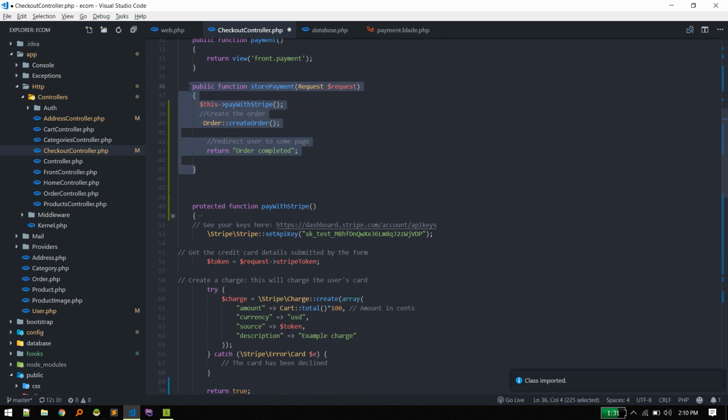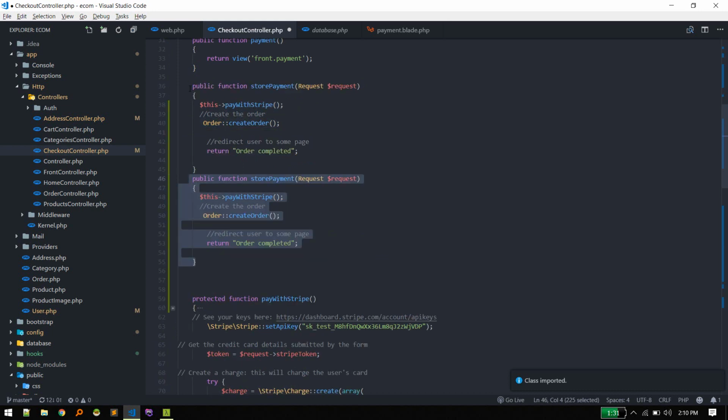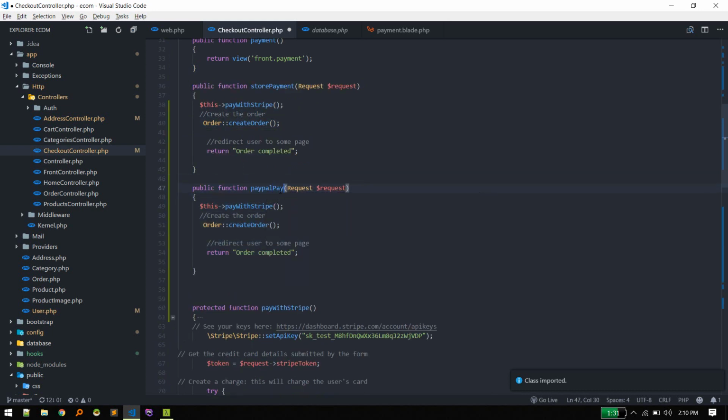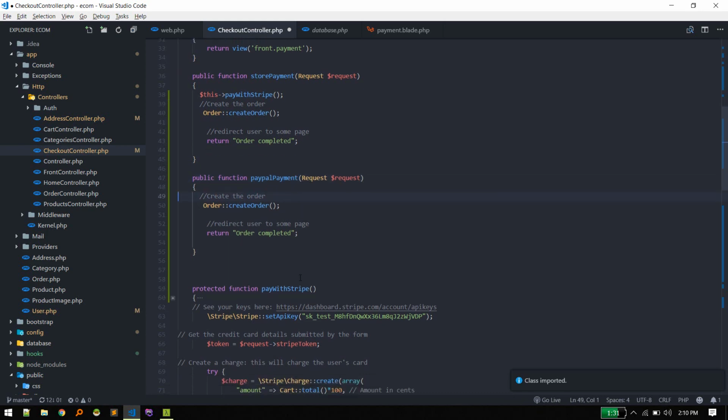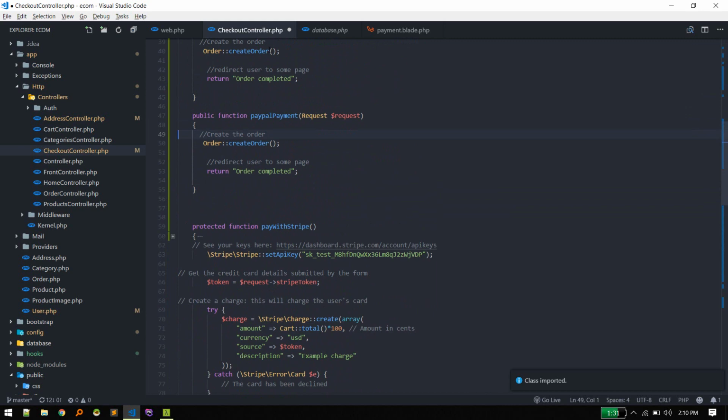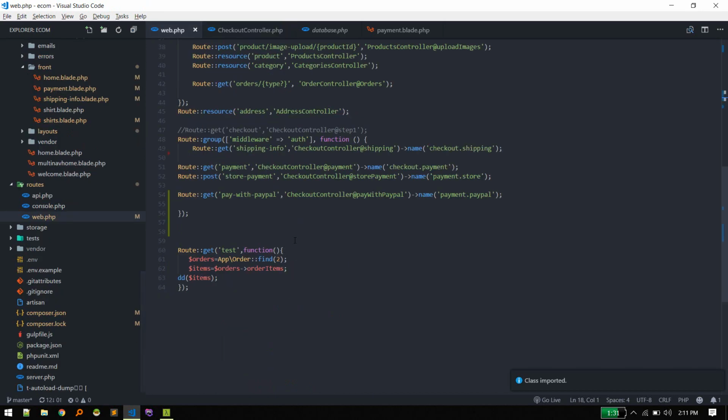payment.paypal. So let's create a new method named PayPal payment. And we need to define that route. It should be a GET route, PayPal callback. So this will be the callback by PayPal.